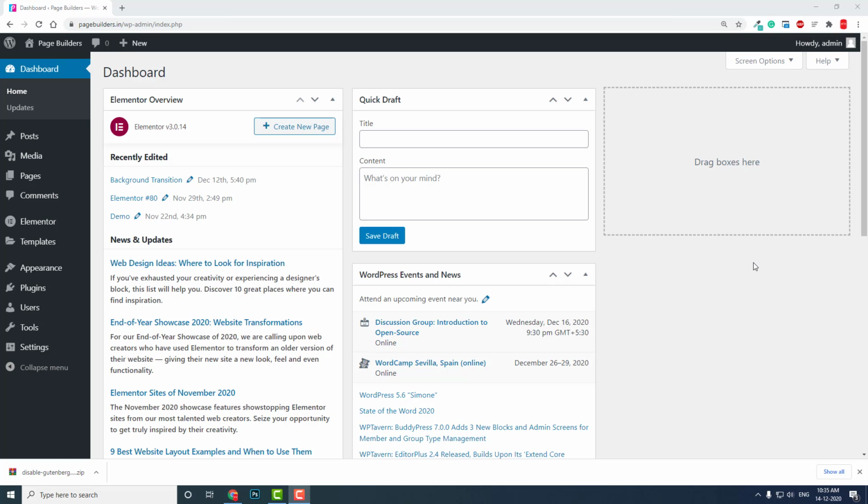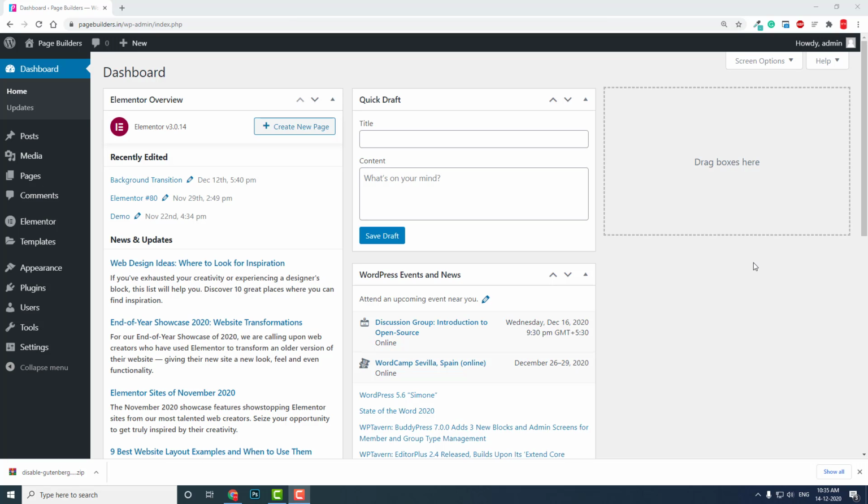Gutenberg is becoming a page builder, of course, and it has become a part of WordPress core. So you cannot disable it like we did before. If you want to disable Gutenberg, you have to install an extra plugin. You have to install Classic Editor, or you have to install the Disable Gutenberg plugin. You have one choice: installing Classic Editor or disabling Gutenberg. That's the choice. Why should we disable Gutenberg? That's the question we have to answer first.